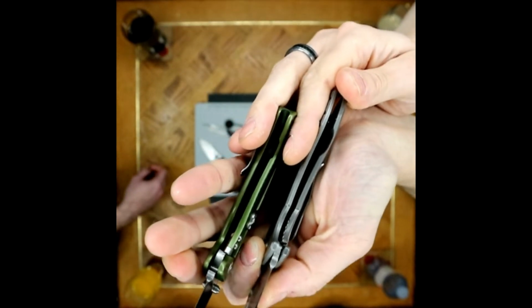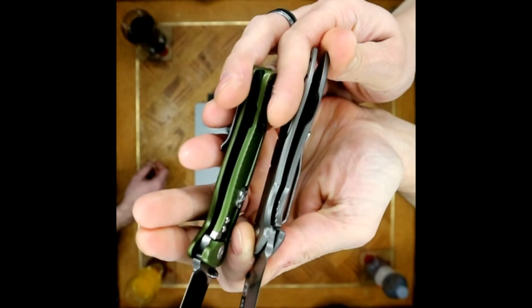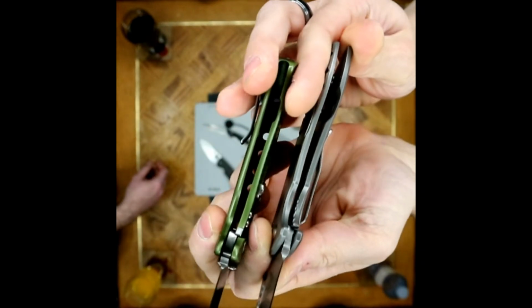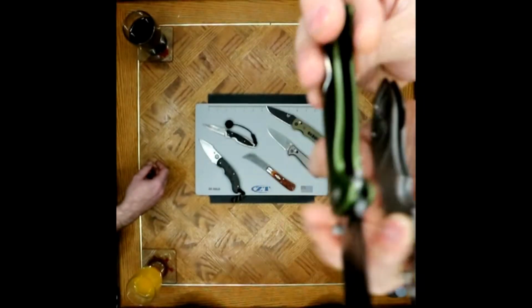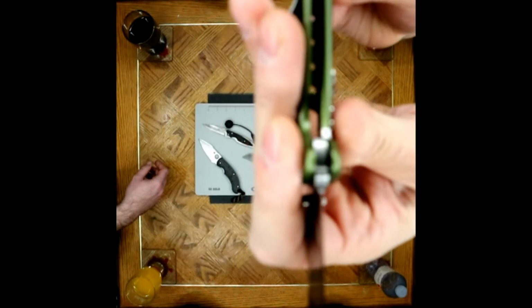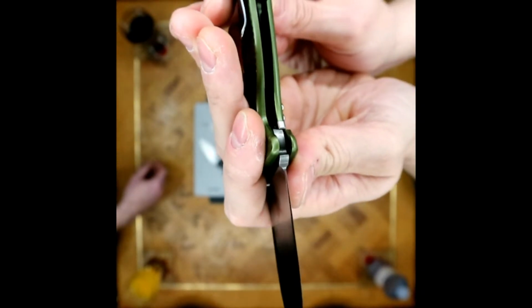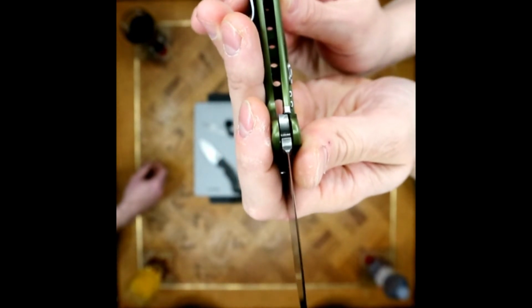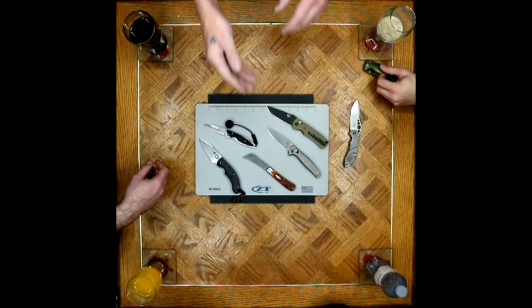So we'll go into a titanium frame lock with my Mini Skirmish. It's almost phenomenal at like 70% lockup with a titanium frame lock. And then we'll go into a Lion Steel at the same point, which is less than a year old and still sitting at a good 60 to 70% lockup. It's absolutely beautiful. Now, Joe was mentioning his Emerson in particular.